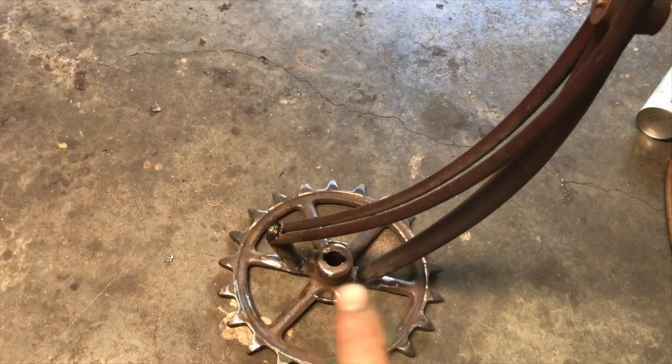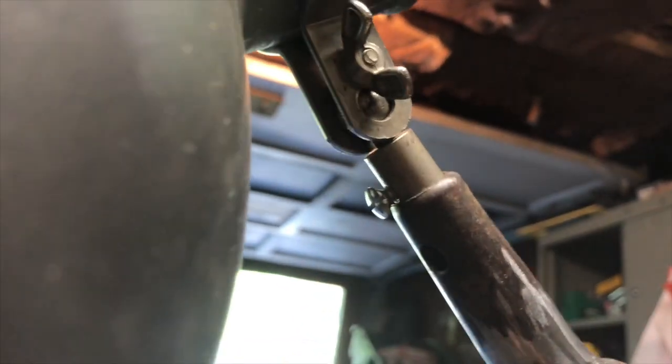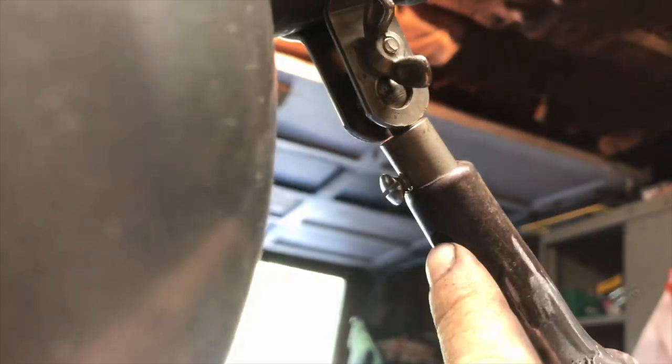There's a few areas down on the bottom here where I couldn't get a grinder in to make them look pretty. But I'm happy with that. I still may cut a slot here to make this go back. Let's see if I can get a picture of that. Can't really see it, but there's a hole right there.